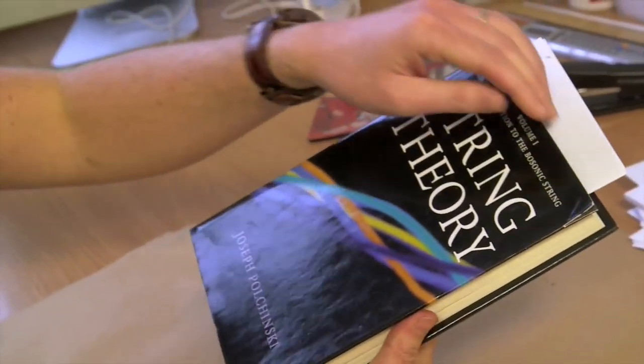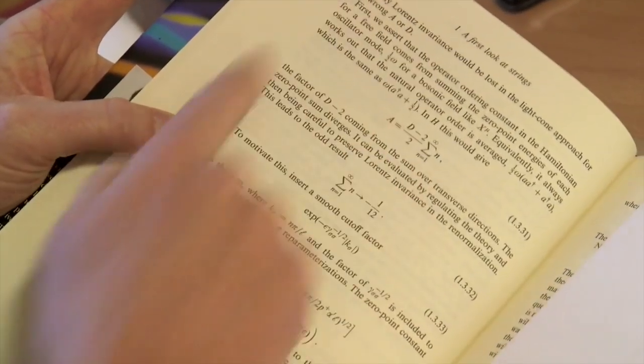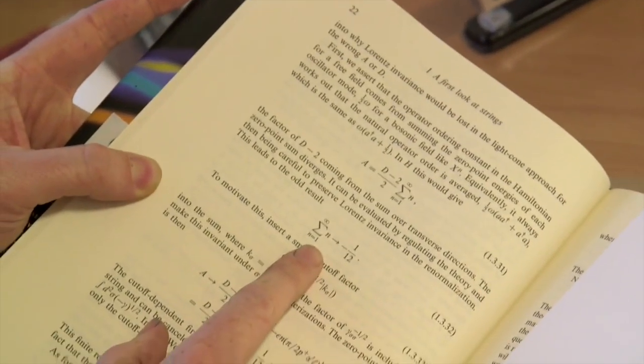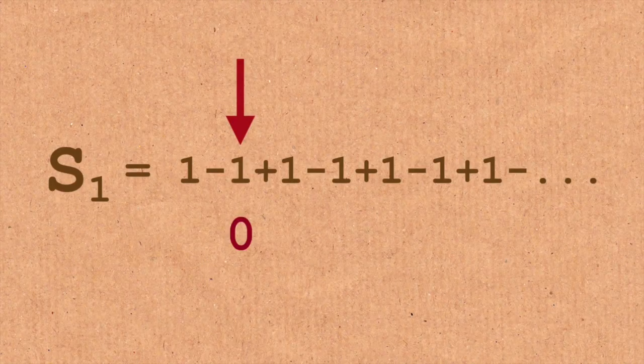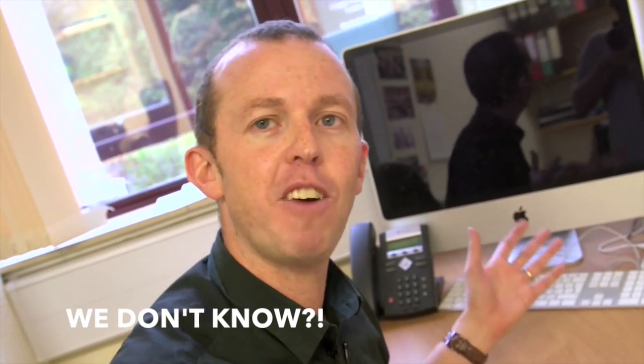This result is used in many areas of physics. This is a very well-known string theory textbook by Joe Polchinski. As you can see, quite early on, page 22, we have this statement here, which clearly, that's obvious, right? So what number are we going to attach to this infinite sum? Do we stop at an odd or an even point? Well, we don't know. So we take the average of the two. So the answer is a half.